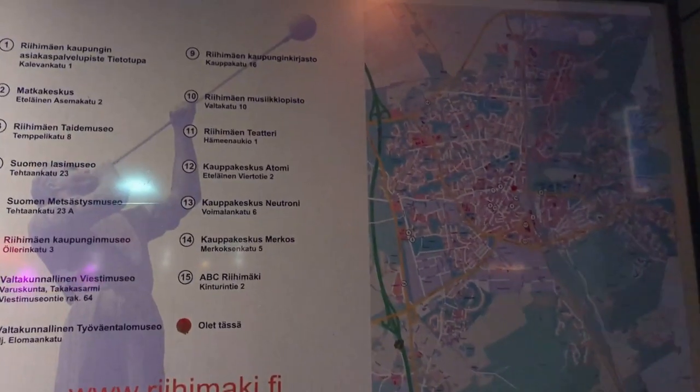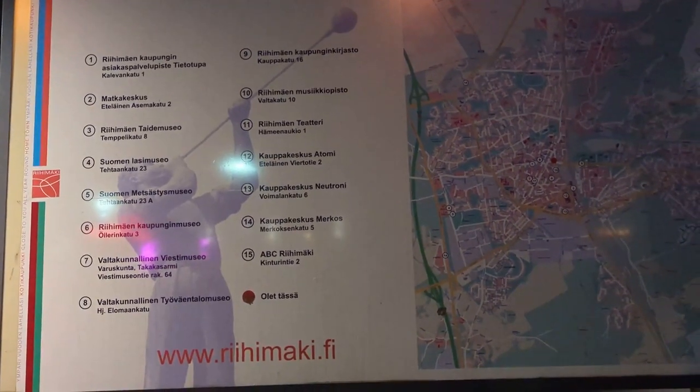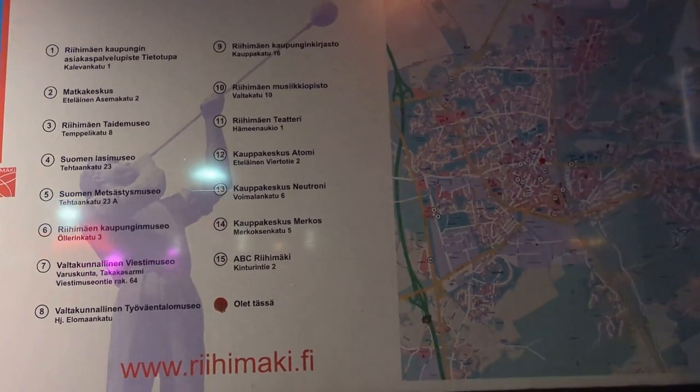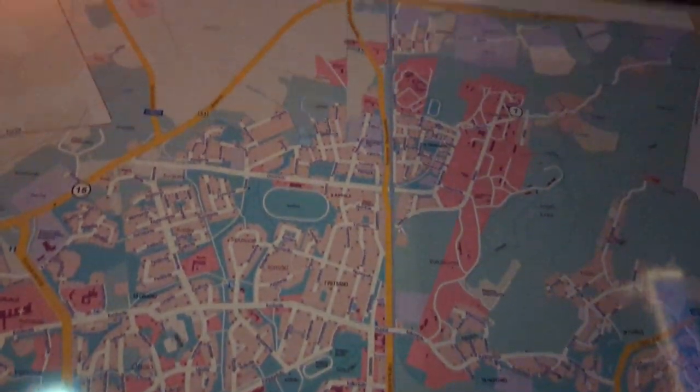So that was a fun experience with David and I think Ilvi, at Jolene. But it goes to show that Riihimäki is definitely in the suburbs and they don't know English as well. The further out of the city you go, the worse it gets. And here is a closer up view of the city. Proof that it is cold and that it is late. If you can read that at all.